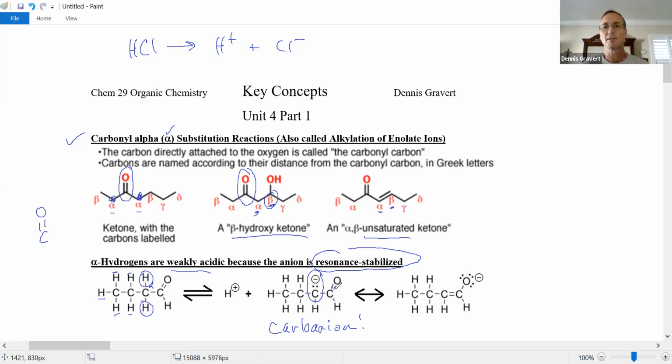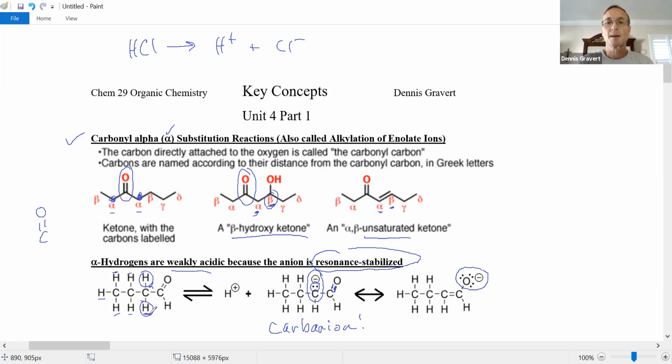The pi bond of the carbonyl group right next door to this lone pair, that's conjugated. And so the lone pair can create a double bond, and the pi bond, the oxygen, can be pumped up. You can bump up the pi bond and give the oxygen a third lone pair. And now oxygen is more electronegative than carbon, and it can stabilize the negative charge. There you go.